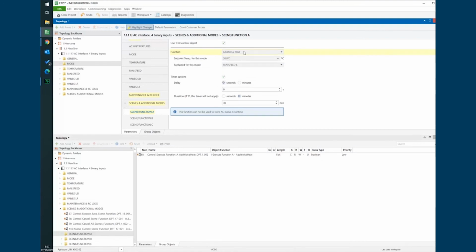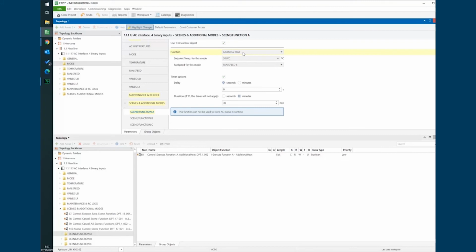And finally, we have the additional heat and additional cool, which are widely used when the HVAC system is a supportive or a secondary system over a primary.